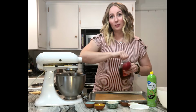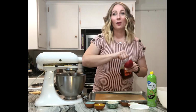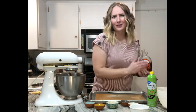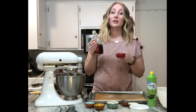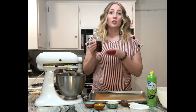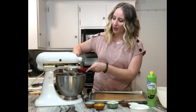Now, there's different things about the different grades of maple syrup. I'm not here to break the bank. I want good pure maple flavor, but I also don't want to tell you have to buy the most expensive one. I tend to get the ones that are in a glass bottle where the only ingredient is maple syrup. So we're not talking the cheap stuff you put on your pancakes in the morning that often has a lot of other ingredients. You want pure, you can decide what grade you would like. And we're going to do 1/3 of a cup.